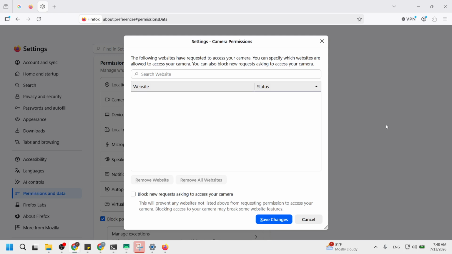At this point, you have successfully checked and managed your site permissions in Firefox. Understanding how to navigate these settings is crucial for any internet user. It ensures that you have control over your online interactions and helps protect your personal information. Remember to revisit these settings periodically to ensure your preferences remain up to date.